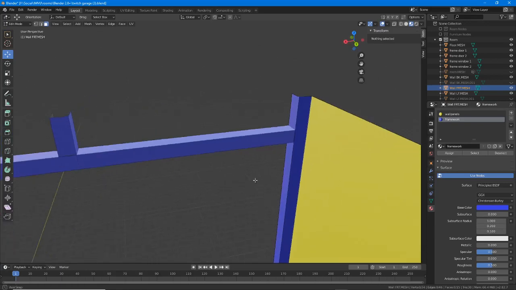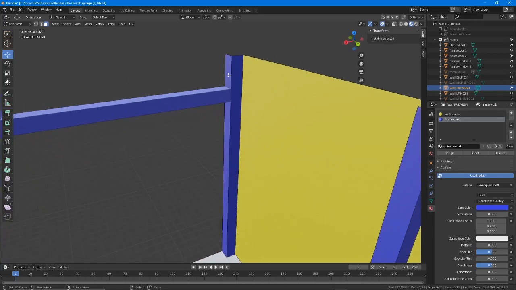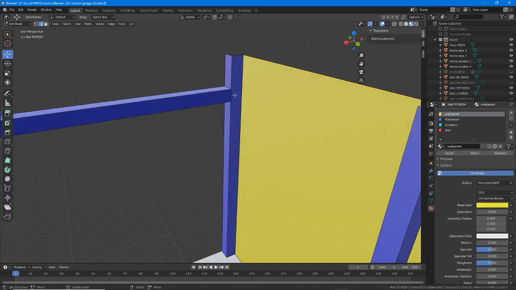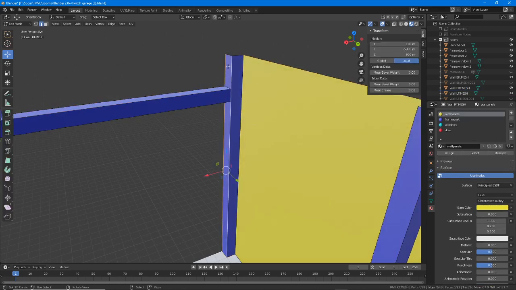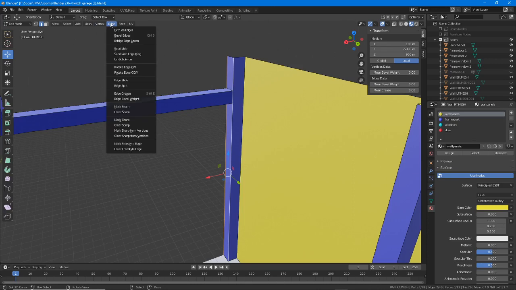We need to do the same thing on this face, not necessarily on this face only, because if we add a loop cut, it'll cut across the entire wall. So what we're going to do here, edge, select those two edges, so we're on a different wall now.